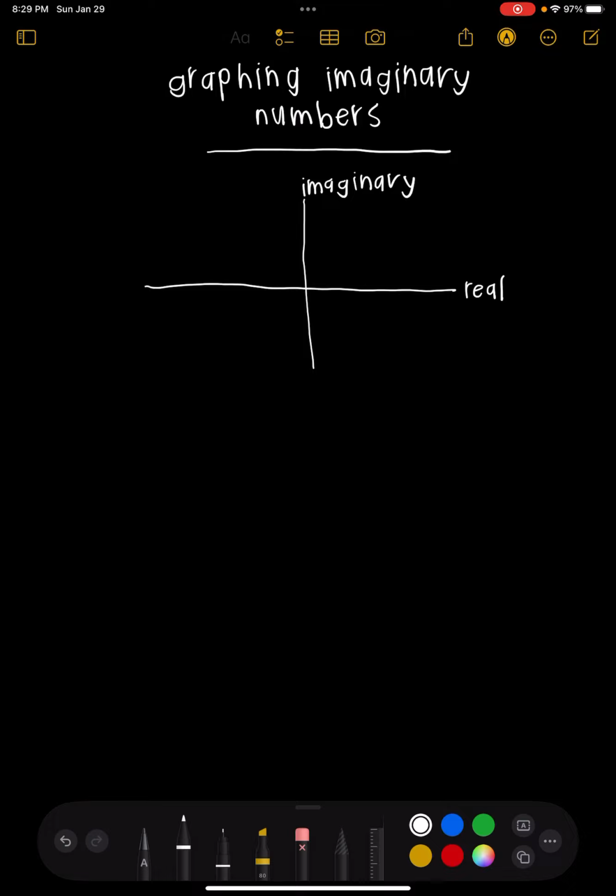Okay, so what that means is that when we're graphing these things, we look for the real part and then the imaginary part. And remember, in those complex numbers, it's a plus bi. So this is our real part, and then b is our imaginary part. And so when the real part is a number, we go that many spaces right or left on the real axis, and then whatever the b is, the imaginary part, we go up or down on the imaginary axis.